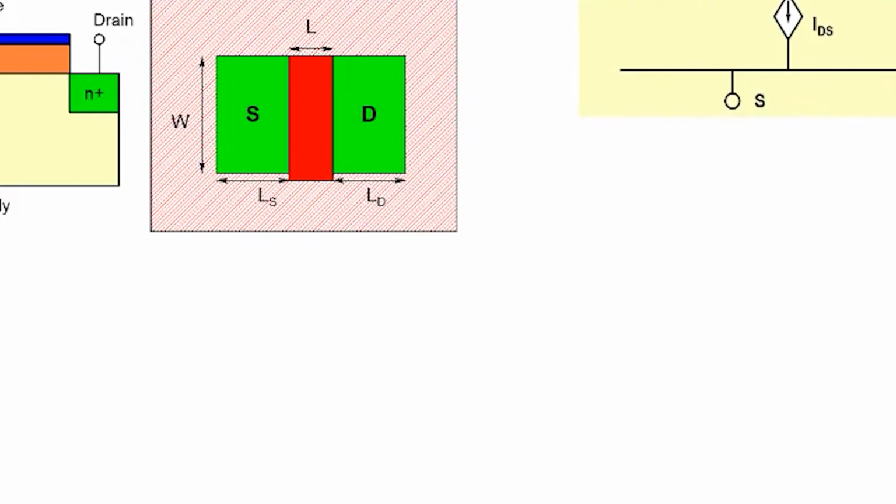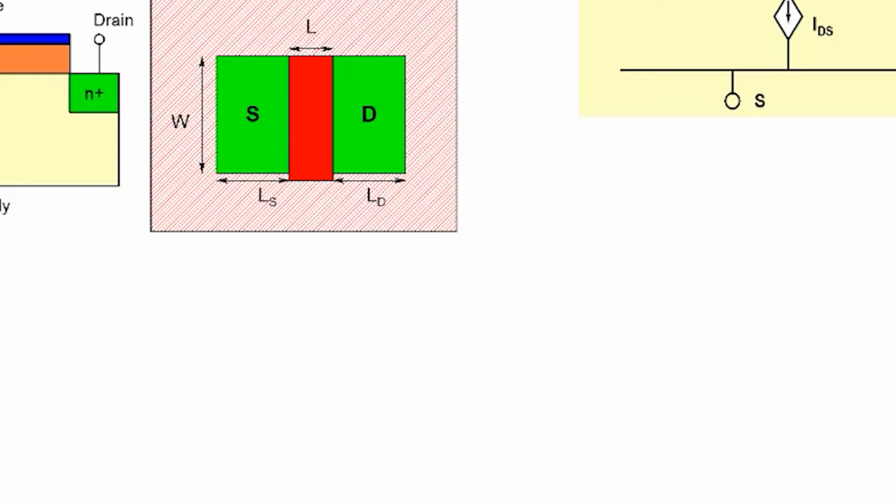So when I look at a MOSFET in a DC case, note that the only current that can flow in a MOSFET is between drain and source. At the gate, there's an insulator, so no current flows there. And from body or substrate to N plus, or body to drain, both of these PN junctions are reverse biased, so no current flows here. So the only possibility of current is between source and drain.